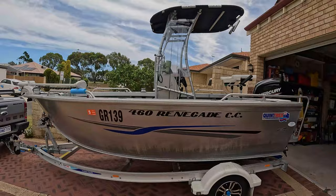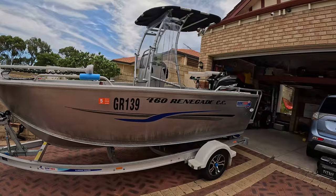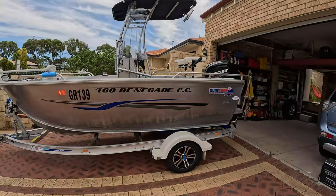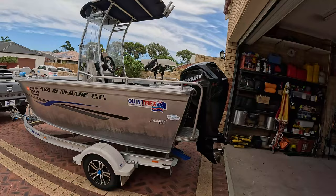If I had my time again I'd probably go for the lightweight Yamaha. Funny story — when I picked this boat up it actually already had the lightweight Yamaha on it, but I opted to go bigger. The only issue with the motor being the weight that it is, it makes the back end of the boat pretty heavy, so it can labour a bit when you're trying to jump out of the hole. But otherwise, plenty of performance, plenty of power — thing does nearly 40 knots. That's more than enough speed for a boat of this size.